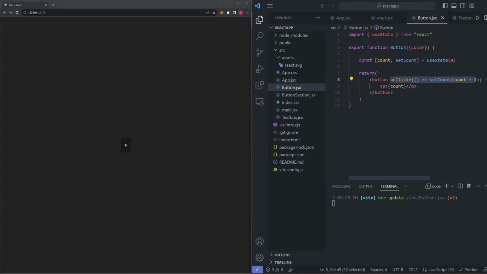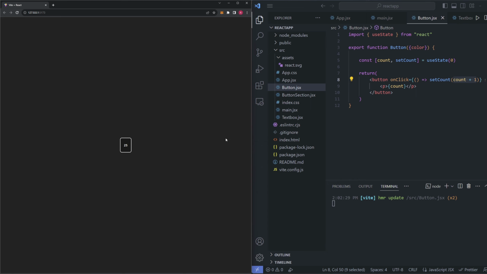The function we're calling in here is setCount, which is just our setter function that we made up here. And all we're doing is passing in count plus 1, which is basically just incrementing the count by 1 each time it is clicked. And because we're printing out our count state within our p tag inside the button, we're just printing off the count inside the button itself, hence why it is showing and updating in real time.